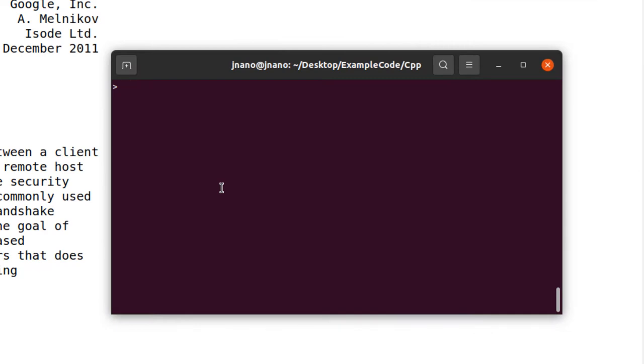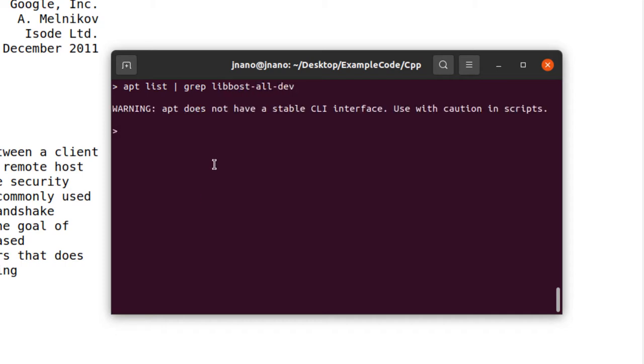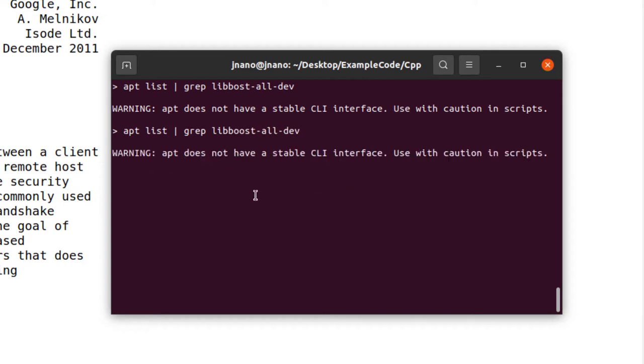The development package we will install, actually I already installed it, but I will show you which development package you should install. Simply grab libboost-all-dev. Let's check. Okay, single O, this should be double O. Then I have this one, but it depends on your version of Ubuntu, yeah? So this version can be different.